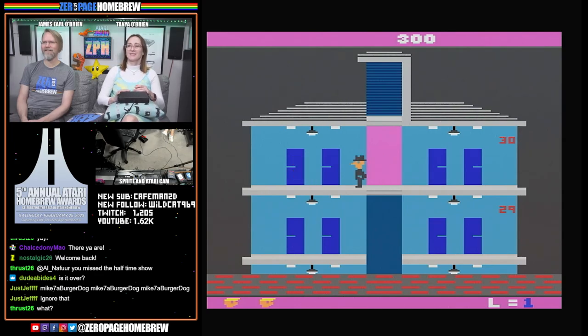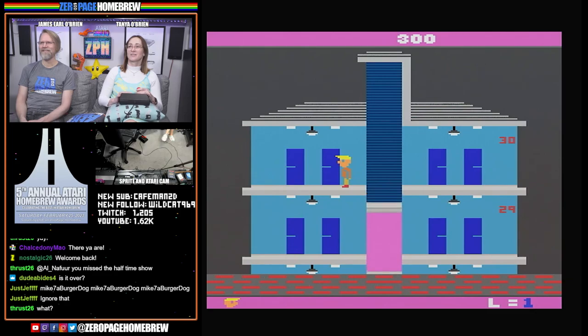Duck! Okay. Sorry. Duck and jump. Duck and jump. You can get on the top of the elevator, too. Just getting my bearings here.